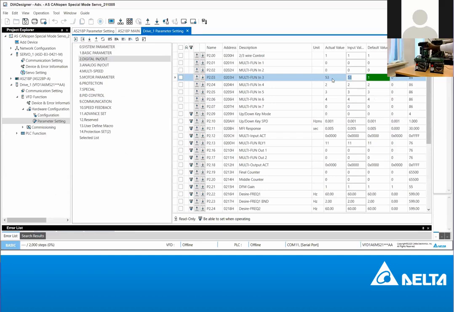You see, it's 1 because after we reset the drive, it becomes 1. Because it's an already open project, that's why you're seeing 53. So now I need to write this 53. If I write it, let's download the parameter. So it should be 53. Now, if I look at this now, it should be 53. Enter 53. Perfect. So you see, we've successfully set MI3 for quick stop.